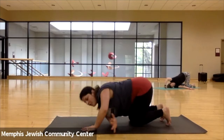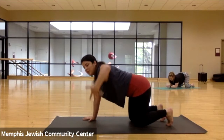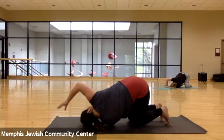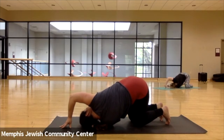Come back to all fours. We're gonna go the other direction. This is called threading the needle. Thread your left palm face up toward the sky underneath your right arm. Come onto your left ear. Bring your right fingertips behind your head. Open your elbows, stack your shoulders. Draw your right hip back. Breathe.